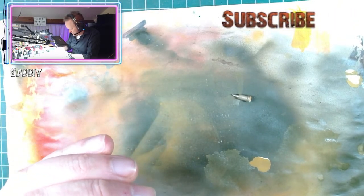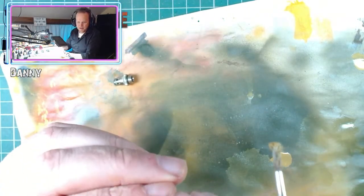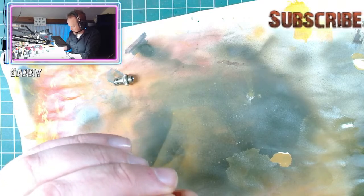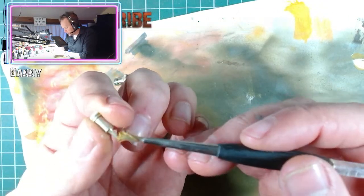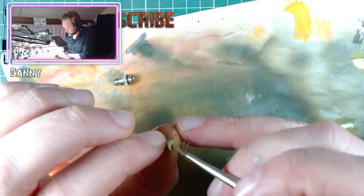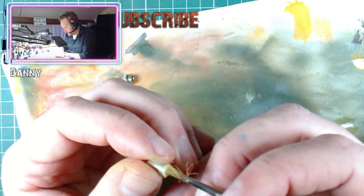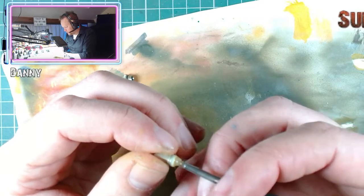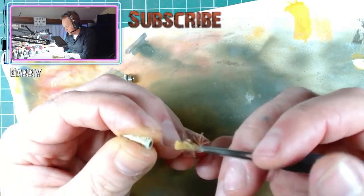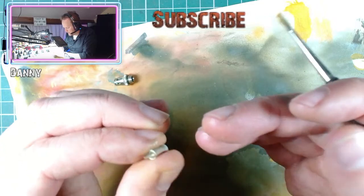I was learning, man. All clear inside there. Yeah, looks reasonably clear. Kind of a guy forgets their paint water. That's an easy 8 first. Blocked nose. Yeah. This is the hardest bit to clean. That nozzle goes right down to the finest tip, and you can't put anything through and pull it out the other side, so you've kind of got to get like a cocktail stick or a needle or something in there, preferably not the actual airbrush needle. I just try to get this dodgy old brush in there, twist the bristles in, and then hopefully stuff comes out. Because if it starts coming out that end over there, then you've got problems really. Anyway, hopefully that's cleared it.